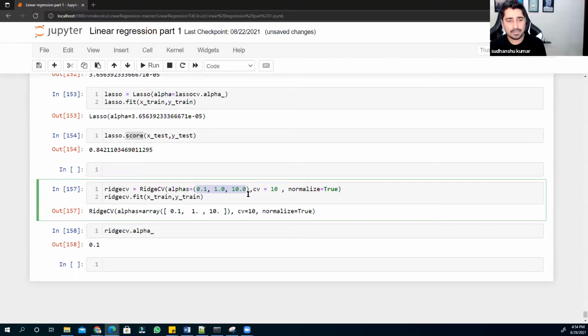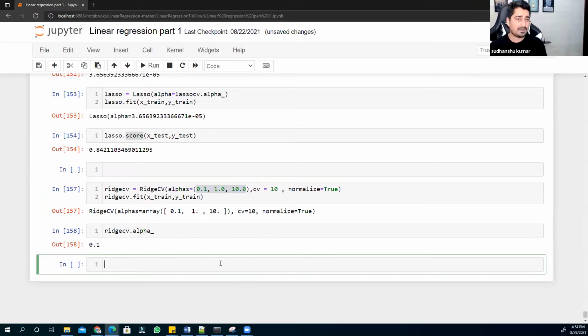Simple. So here maybe we can give a wider range of alpha, because this is the hyperparameter and we are trying to select the best possible alpha. Just try to give a higher range of alpha so that it will be able to find the best possible one. So maybe I can use the numpy.random.rand function or the uniform function, and then out of that we can create some sort of a data set in between, maybe starting from 0, going till somewhere 10.